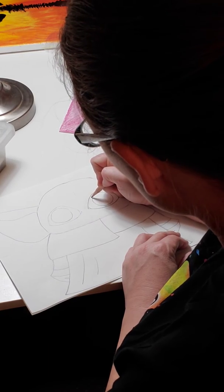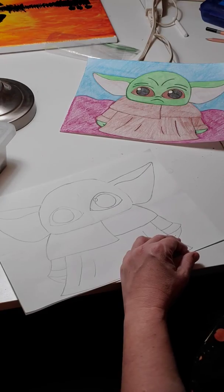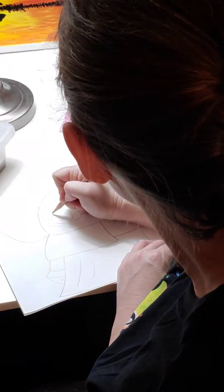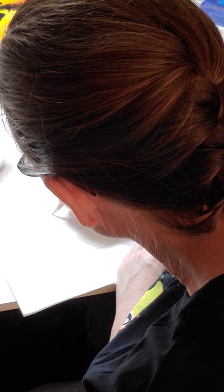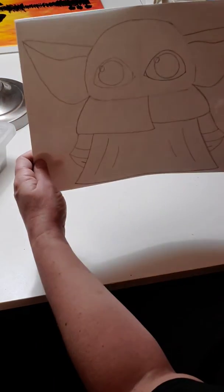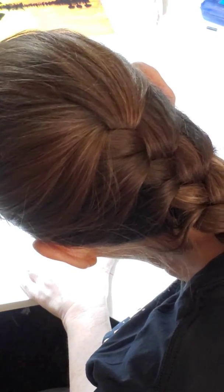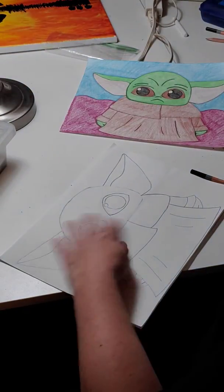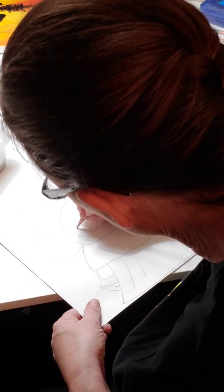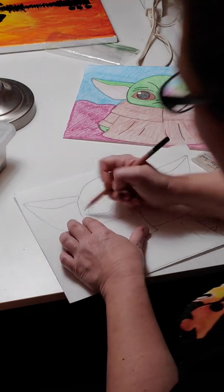So, it's going to be right here on the edge of his eye. And again, we're trying to make those symmetrical. And we're going to erase that line right out of the center part. Okay. Straighten up my circle a little bit. All right.